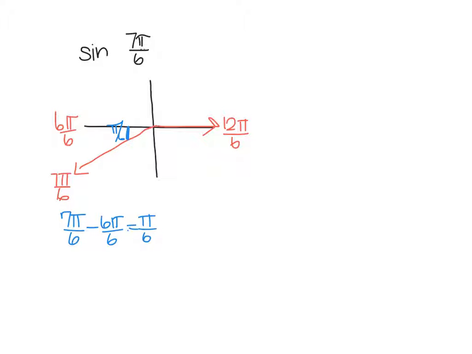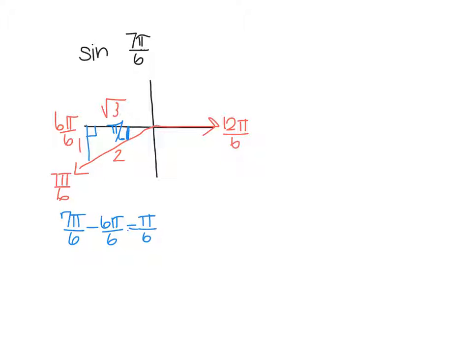Now that should sound really familiar because that is the angle in a special right triangle. And so we can imagine that we have that special right triangle in place right there. So let's label the sides. Across from pi over 6 in the special right triangle is a 1. The hypotenuse in that triangle is the 2. And across from pi over 3 is square root of 3.